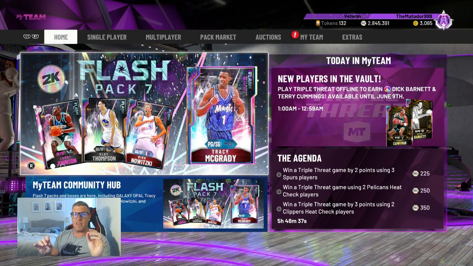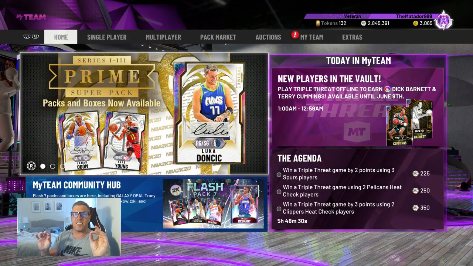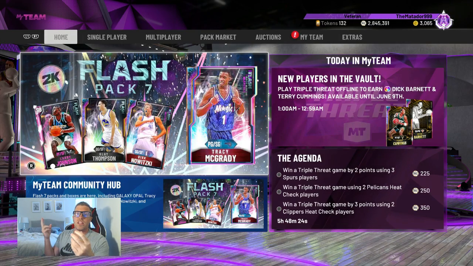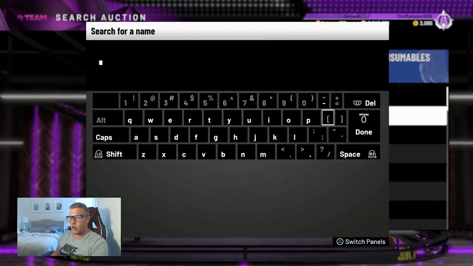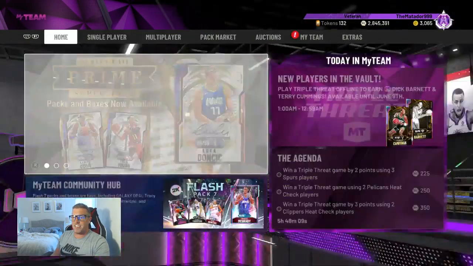So, in this top 10, we are not including, I have to say that a few times because I feel like some of you are going to be like, well, what about this card? What about that card? We are not including reward cards. We are not including collection rewards. We are not including lock-in rewards. We are not including token rewards. The only cards that we are including are cards you can physically go, search their name, and find on the auction house.